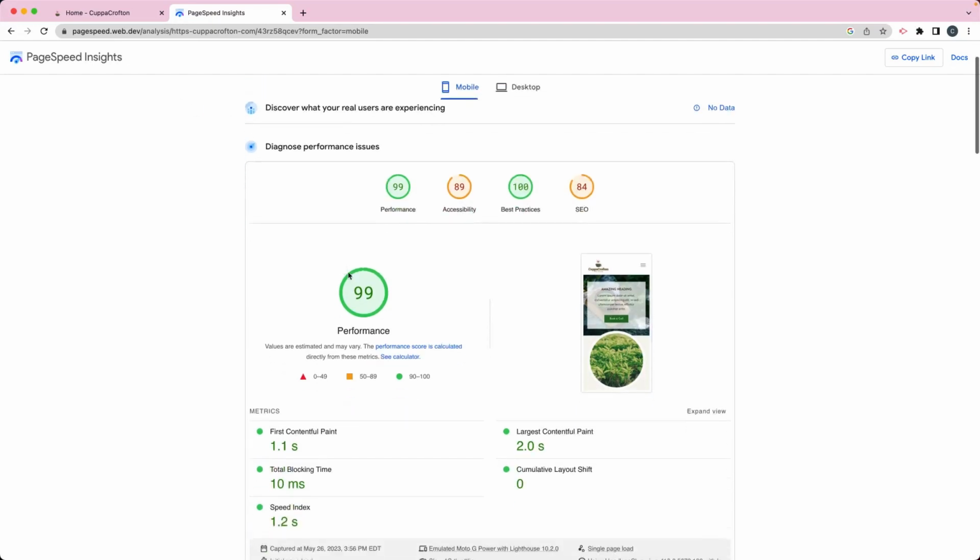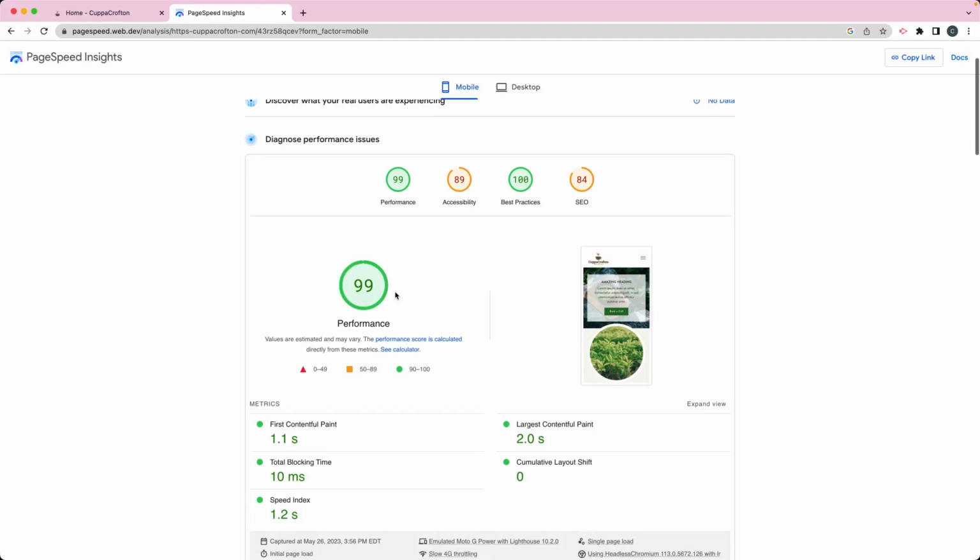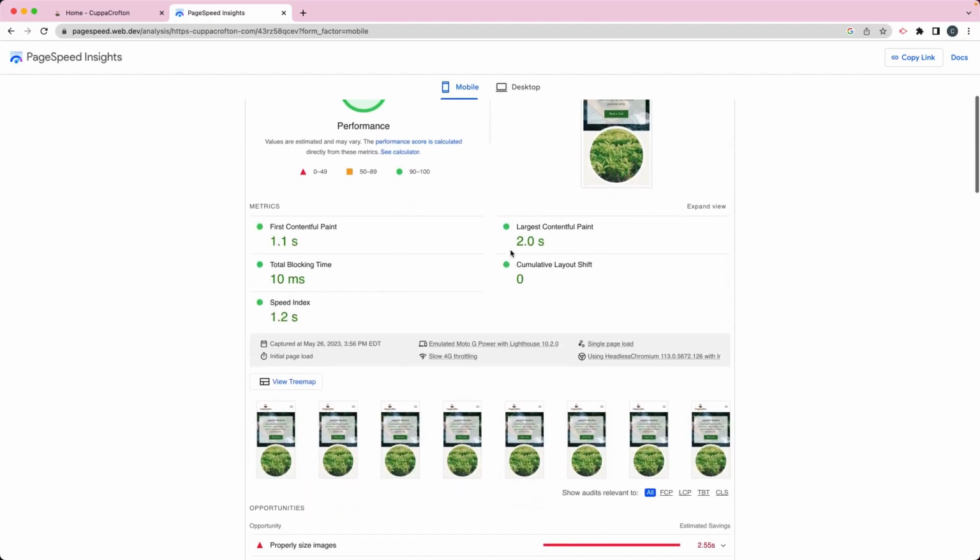You can see I got a 99, which is great. You really want something at least 90, as close to 100 as you can get. That means that the page is loading very quickly and the performance is good. So you can see about how fast it takes to load. You want to get your load time under 2 seconds if possible. Sometimes a little bit longer is okay. And I'll analyze another site to show you.